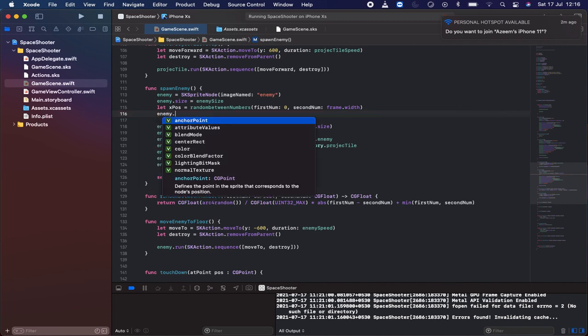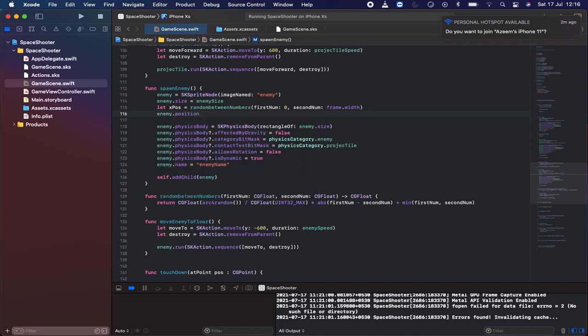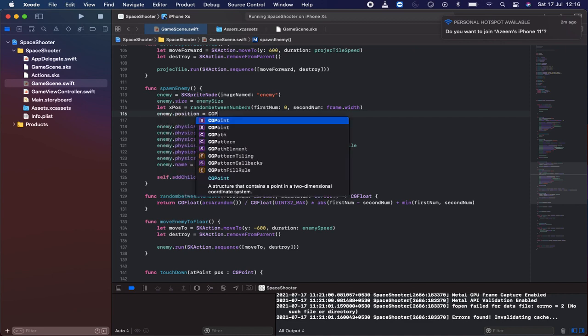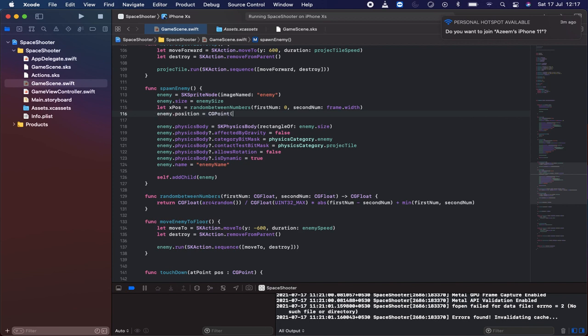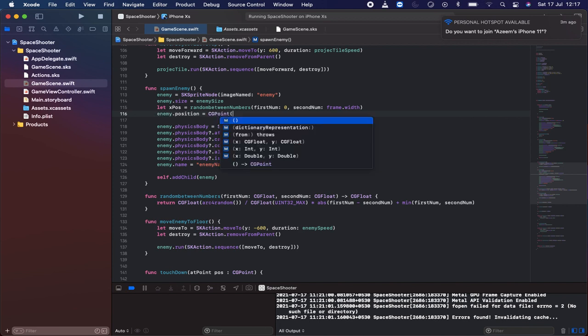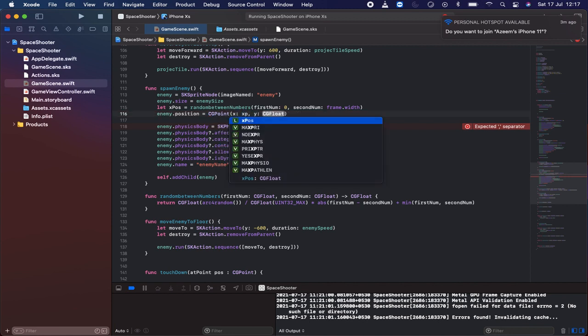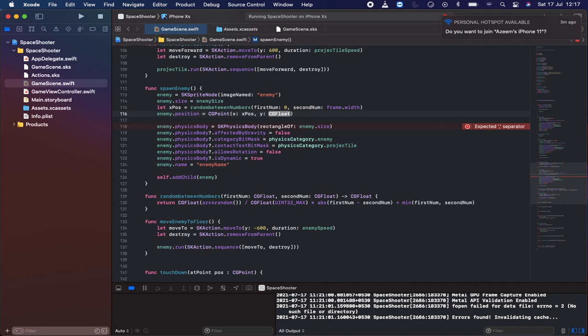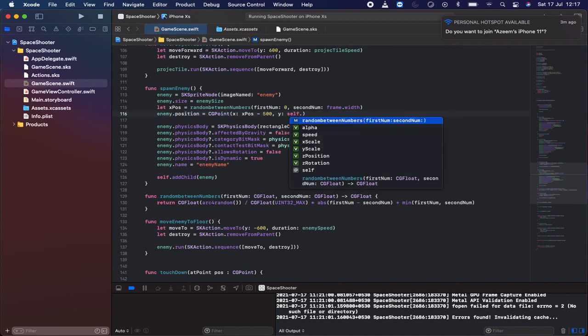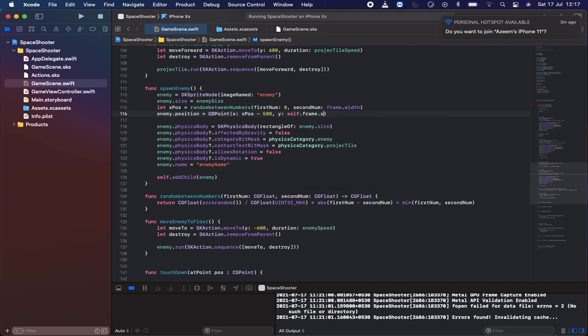Next is enemy dot position will be equal to CGPoint, and it will be of x and y, and for the x it will be x position minus 500, and the y will be of self dot frame dot size dot height divided by 2.